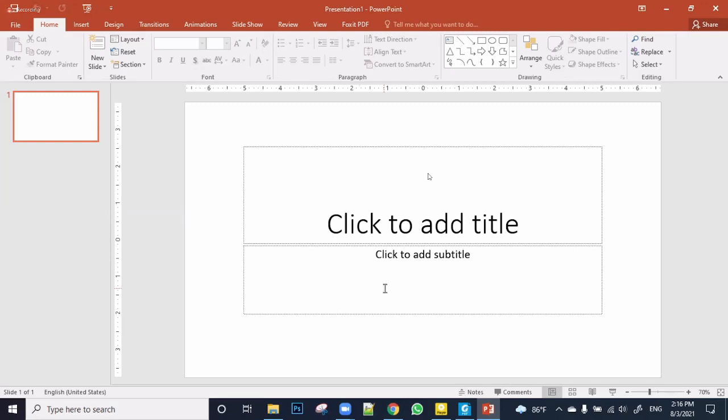So how many slides can you add? What is the maximum number of slides you can add? Is there a maximum number? No, you don't have a maximum number. You can add slides as much as you want, but normally we do not add like 1,100 slides for a presentation because that presentation will be so boring. Maximally like 30 for a lecture. If you are doing a presentation, you use only like 12, 15 or maximally 20 slides, right? Okay.